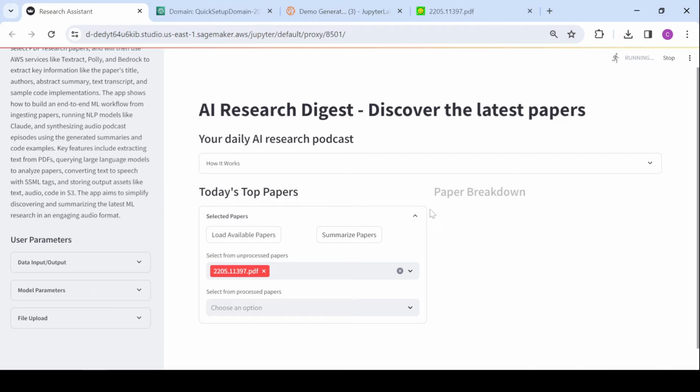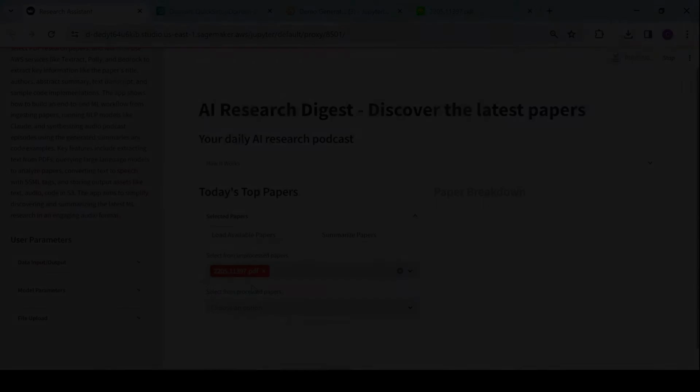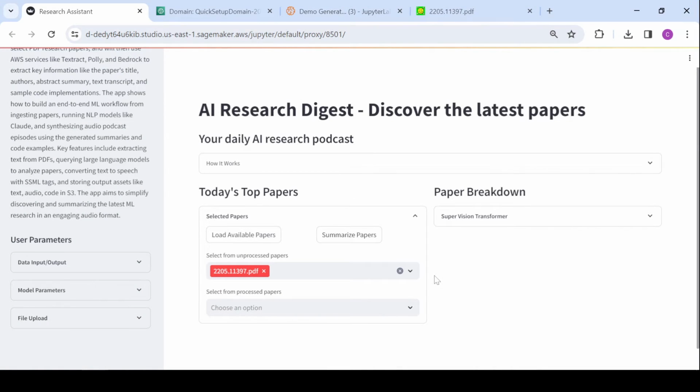So it's going through the process. This should be finished in a few seconds or so, but the text has probably been extracted at this point, and then it's been sent to the Anthropic model to get back our summary and code and podcast, and then the podcast is generated as well. So hopefully this will not take too much longer. And if it does, I may just pause the recording and then show back up when it's done. Okay, and so that has completed.